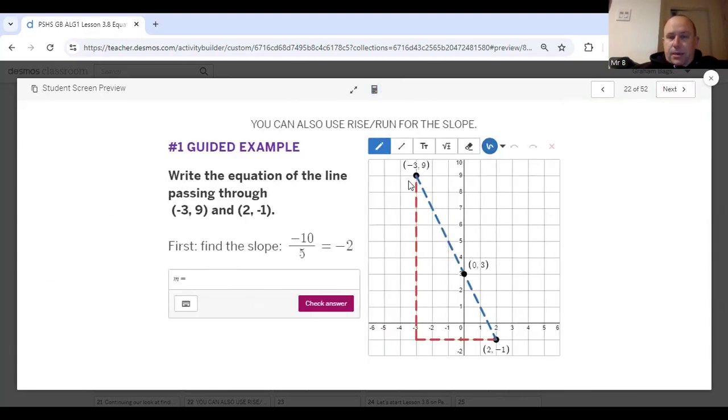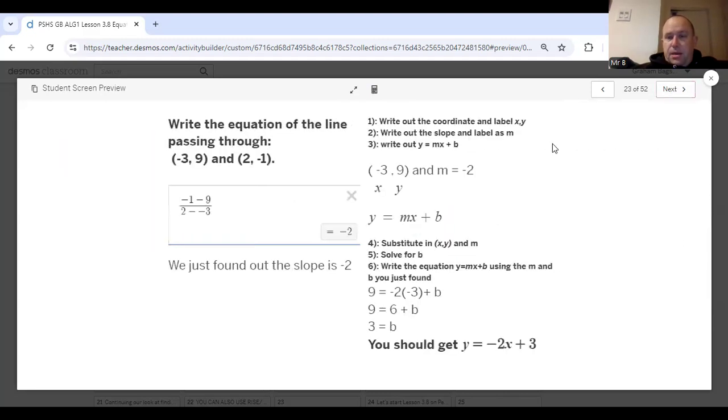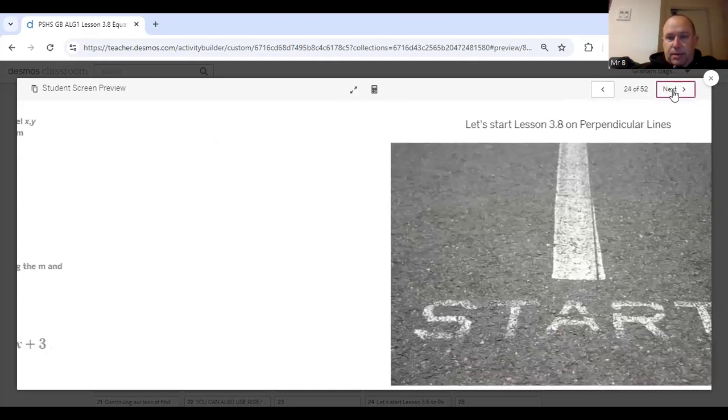Just a reminder, you can type in both coordinates into Desmos and actually count the squares as well. So if you forget the formula, you might have to do this. This goes down 10, so -10, and it goes across 5, so over 5, rise over run. -10 over 5 is -2. And if you can see where this line goes through here, notice I can also see what the y-intercept is here as well. So actually, I could see that the y-intercept is 3. So I know the equation for this line would be -2x plus 3. And if I do it by hand, you can actually see that that is the correct answer as well.